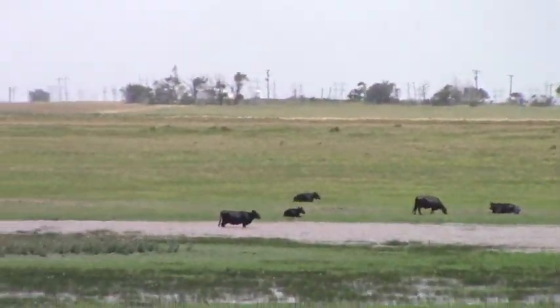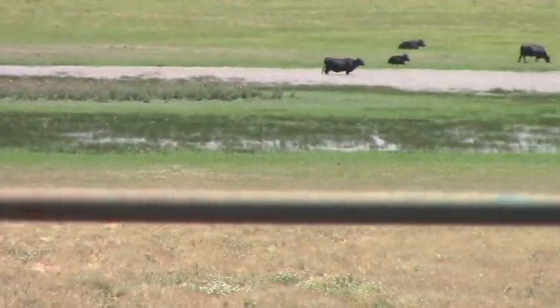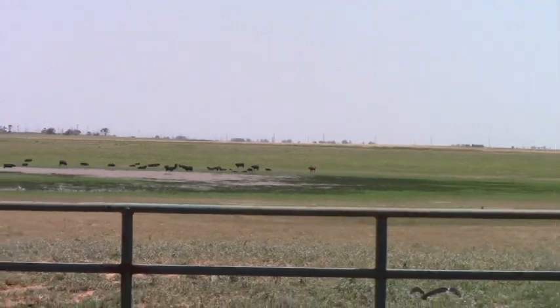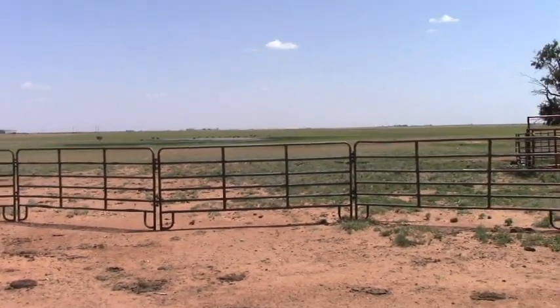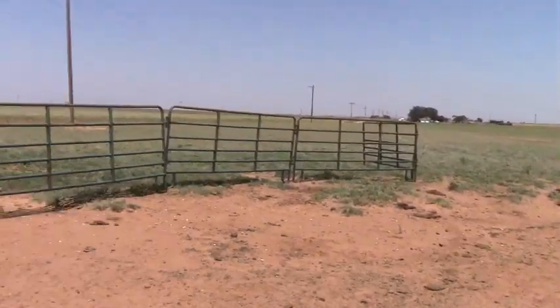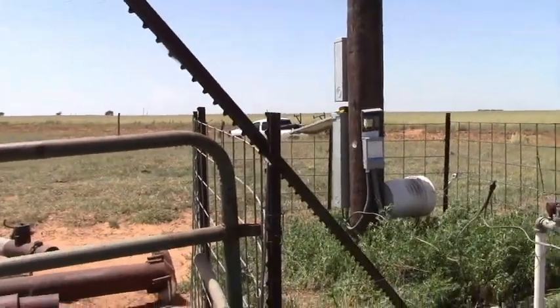When the rain comes, the low spots fill up with water. We call them Playa Lakes. So the cows are good down there, lots of good green stuff for them to eat, although we need a rain again. But the reason they're drinking water down there — besides the fact that who doesn't like going swimming in a lake bottom — is the fact that the well here quit working for two or three days until I could get parts to fix it.